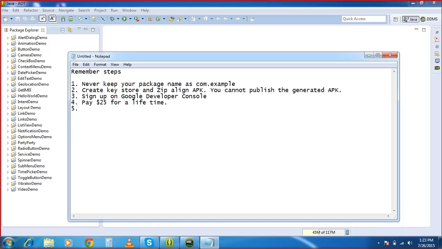Then once you are done with this and you have done all those things with your apk, you can publish your apk. So create a new application, new apk there, and you can add all those things. But you will have to create an app marketing kit as well. I'll let you know how we can create those things.